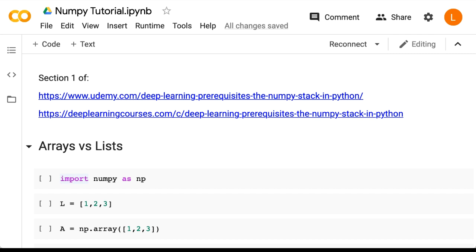Hey everyone, so in this lecture, we are going to compare Python lists to NumPy arrays. The reason I want to do this is because in most programming languages, such as C++, Java, Ruby, PHP, and so forth, arrays are the go-to method of storing items in a sequential data structure. In Python, however, lists take on that role, and somewhat confusingly, they do have a lot of similarities.